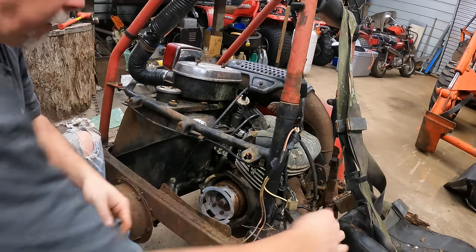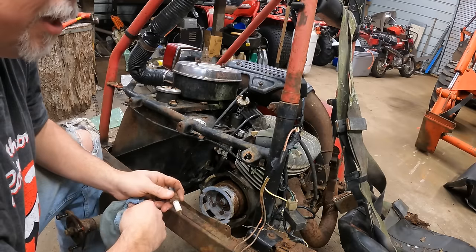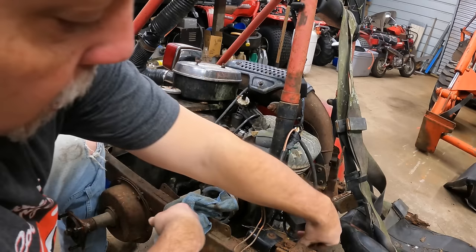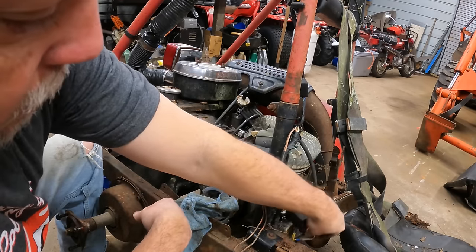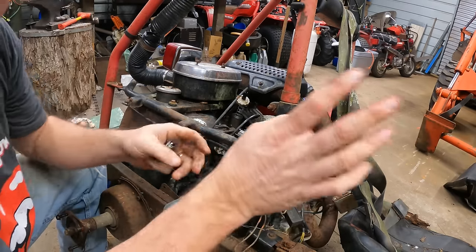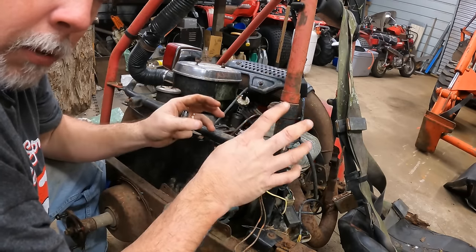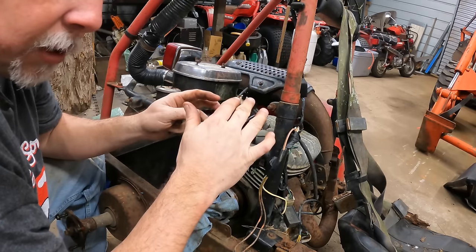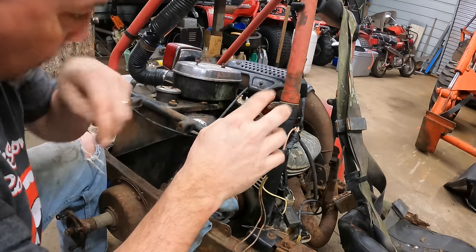As for the rest of the wiring, here's what I'm gonna do, and I'm gonna tell y'all a little trick. Well, somebody's already stolen the switch out of it. So if this is the same as the three-wheelers, the trick is you don't need any controls on the handlebars to be plugged in for the bike to run. The controls on the handlebars only turn the bike off. Your kill switch is just that. It's a kill switch. What it does is it grounds the coil out.